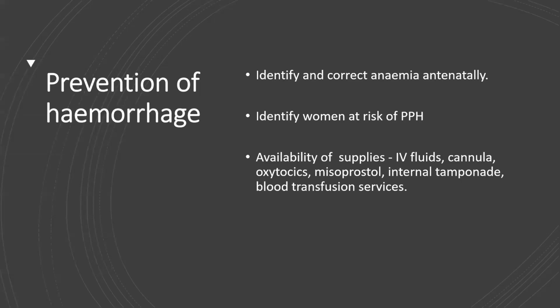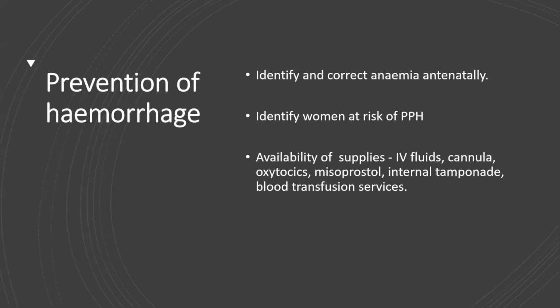So as I've said before, to prevent all these deaths, it's very simple. First and foremost, we start in the antenatal period to identify women with anemia, investigate them, and correct the anemia. So by the time they go and deliver, they should have an HB of at least more than 11.1. They should not be anemic. If there's iron deficiency, we should correct that.